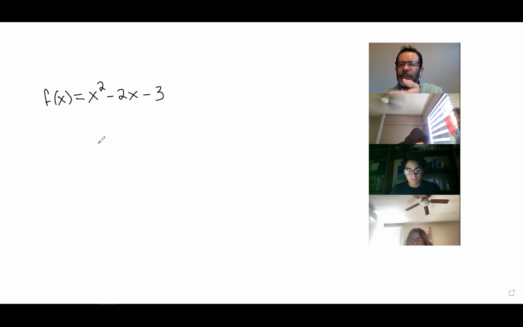Remember that we can always use, by default, the general formula. Let's just do that to practice. So x1, 2. First off, this is a, and a equals 1. This is b, and b equals minus 2, and c equals minus 3. The signs are important here. It's going to be minus b plus minus the square root of b squared minus 4ac, divided by 2a.